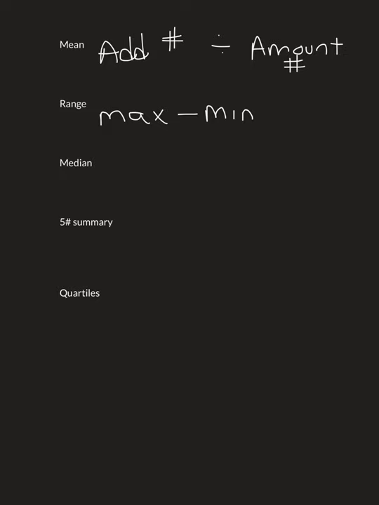The median, first thing you want to do is put the numbers in order from least to greatest. And then when you find the median, you're actually going to find the middle number. I always say, if you think of the median of a highway, that's the middle of the highway. That's the divider that usually divides the highway in half. That's what your median is going to be here too. And we'll see examples of these in a second.